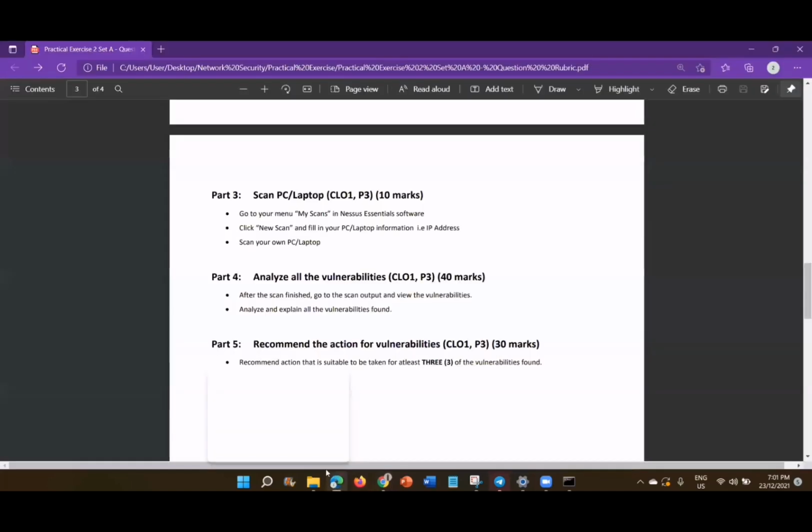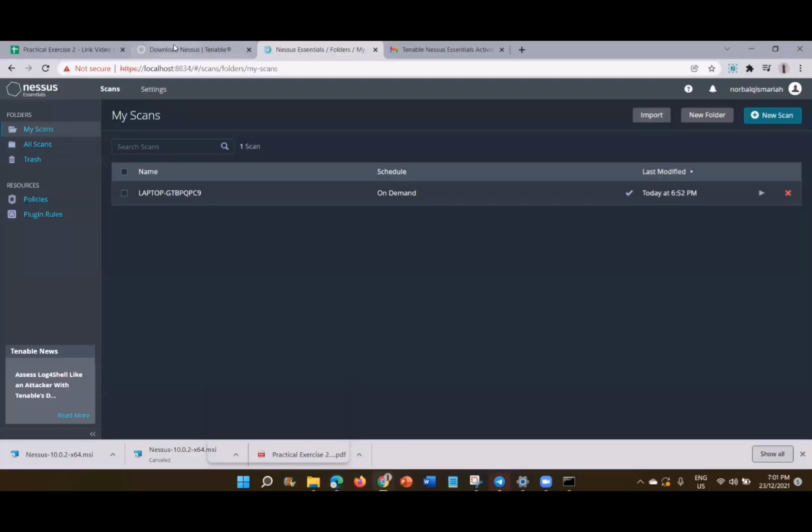So back to this again. After that we go to part 5, recommend the action for vulnerabilities. Recommend actions that are suitable to be taken for at least 3 of the vulnerabilities found. So after that, we go to my scan.